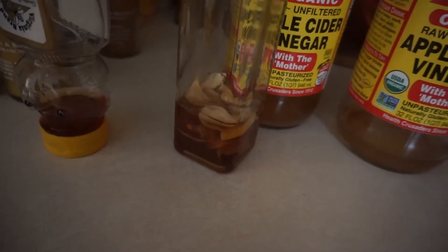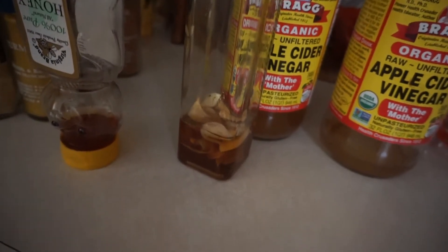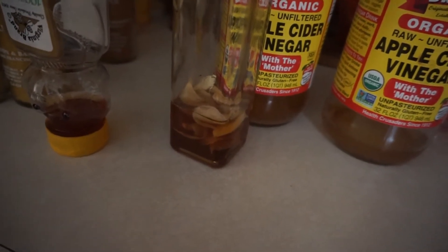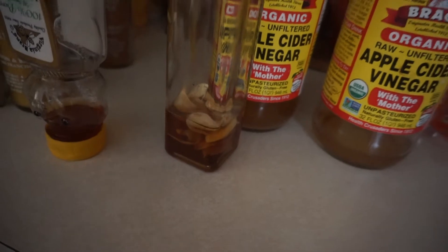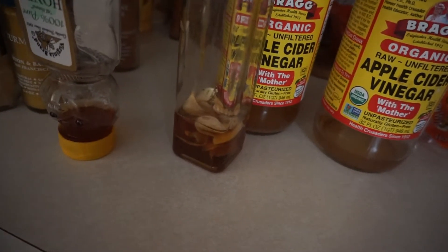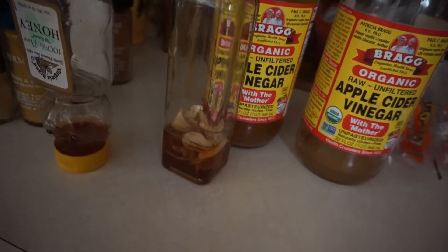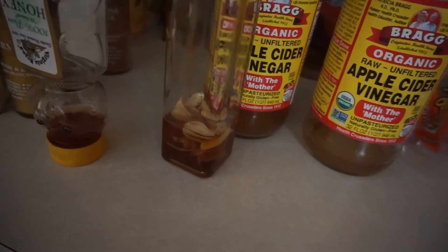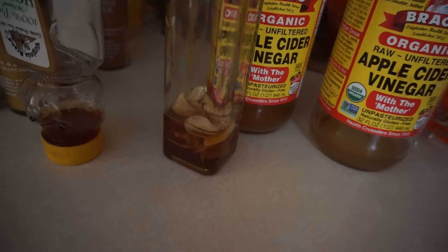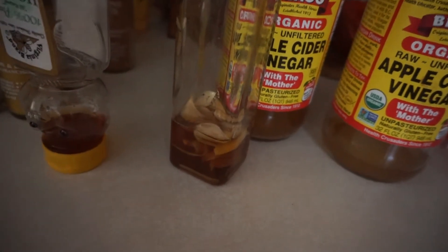Oh my goodness, it's like chewing an onion — it is so powerful. So instead I just get a spoon of honey with one of those cloves of garlic and I swallow it, chasing it with water, lots and lots of water. Now if you're brave and you like the taste of garlic, then chew it — I'm sure it's much better that way, but I have to chase it with water because I just can't chew it.